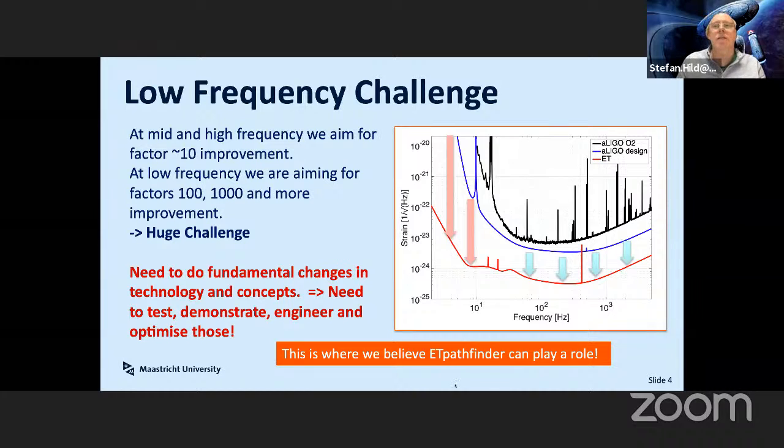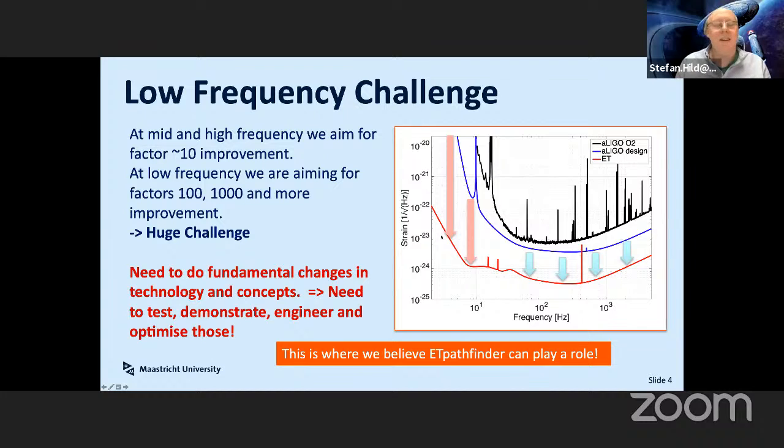There's no secret, it was already mentioned in various talks today. There's this big difference between the low frequency, where you have to gain many orders of magnitude in sensitivity, compared to the high frequency part, where we have more or less control, a good understanding of the noise sources, and you need to improve by less than an order of magnitude. So for these fundamental changes, to improve by these orders of a million, you might need new technologies.